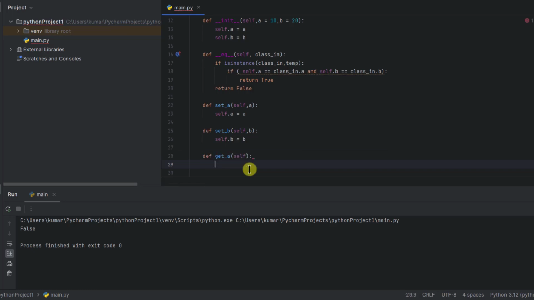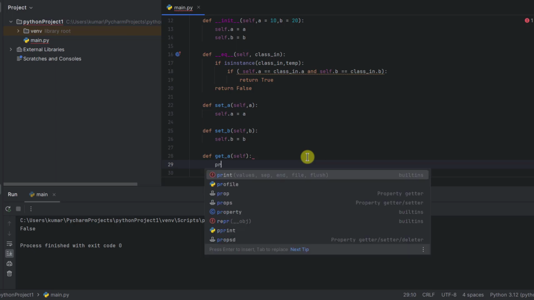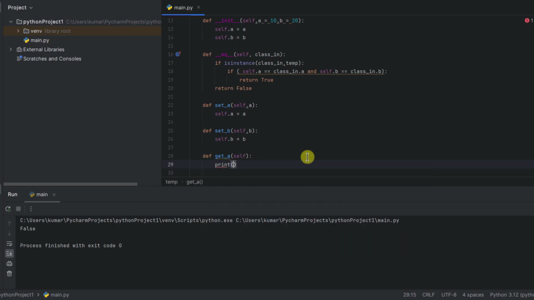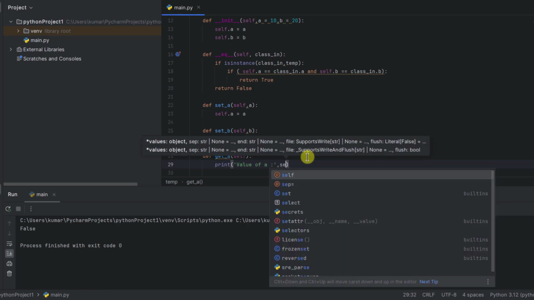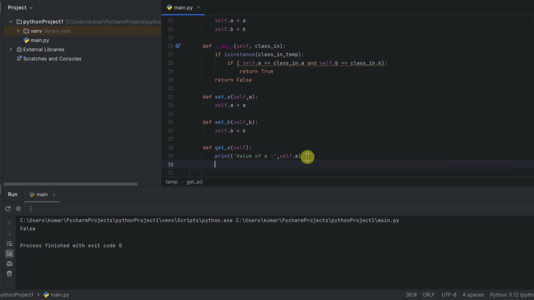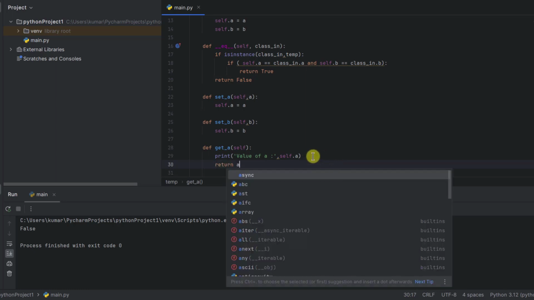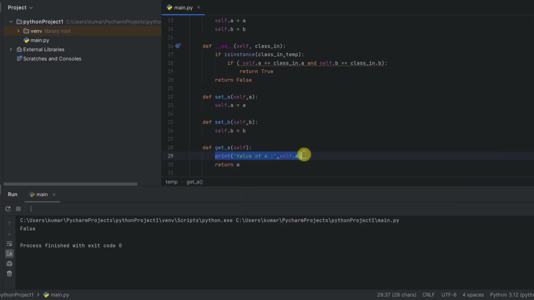This won't be taking any argument, since this will be returning the value of data member A. So we proceed like this. Whenever the user calls this method, we'll execute the print statement that will send the value of A to the console. And to access the value of A, we just need to use self.a. Likewise, this will also return the value of A, which could be accessed by the user. So here we are doing two things: printing the value of A and also returning the value of A. If you want, you could simply return the value of A and remove print from here.